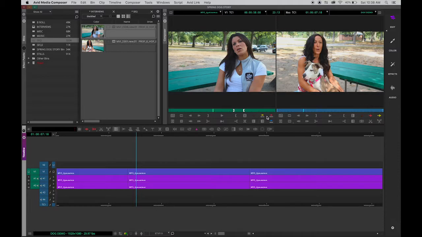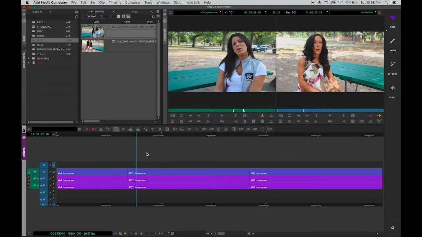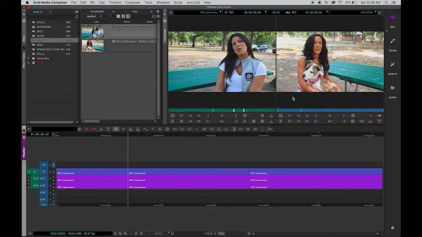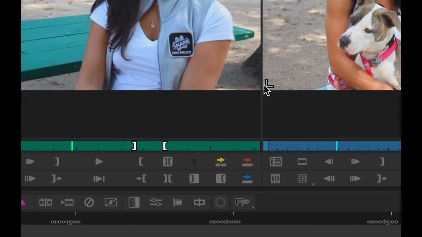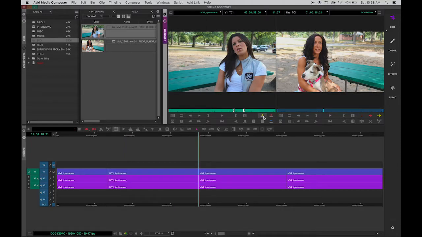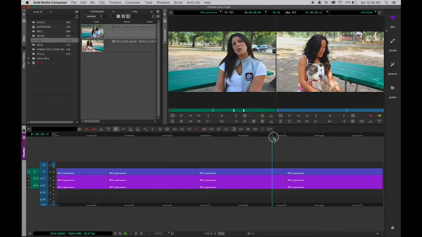So these two arrows here are the ones used to place things into the sequence. So in this case, I'm going to drag my cursor here at this edit point, holding down the command key on the keyboard. It will snap it right in between, and you can see this little L tells me I'm at the beginning of that clip. So I know I'm good. Here's the piece I want, and by using the splice in, you'll see this kind of pop over, splice it in, boom. So now we have her, then her, beautiful, then back to her again.